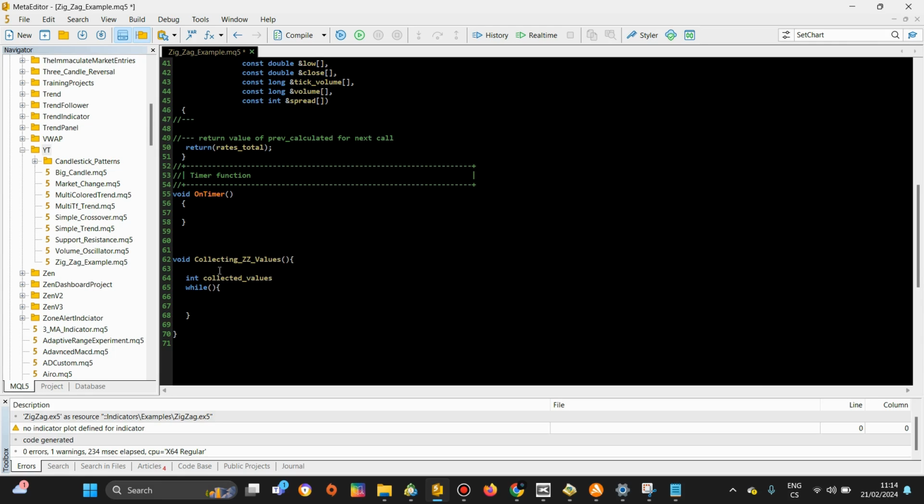This is how many values we have already found, and then our condition is until collected values is lower than collect values. So while we haven't found all of the values we wanted to, we will run this loop.